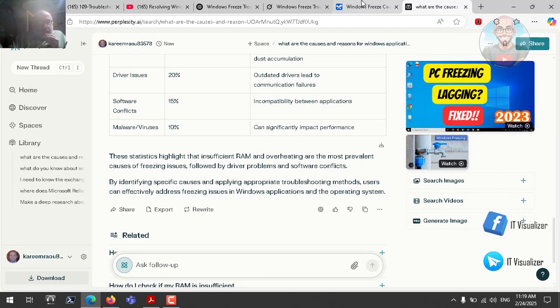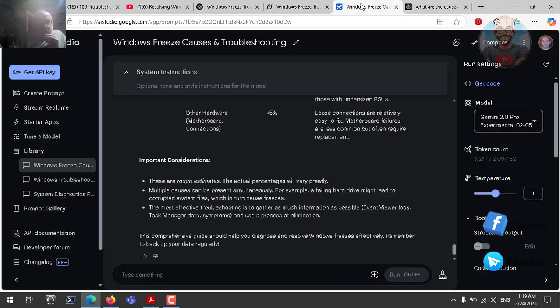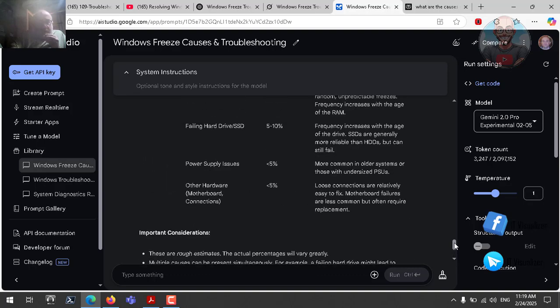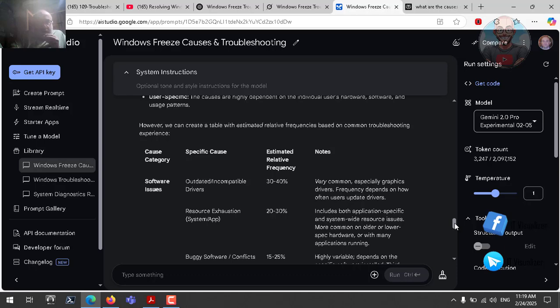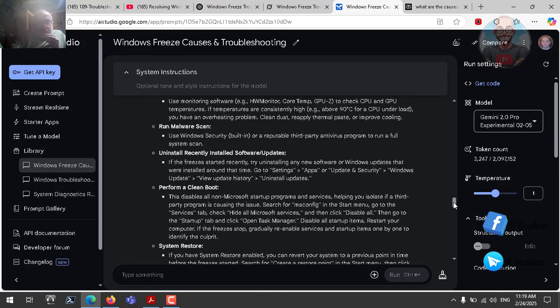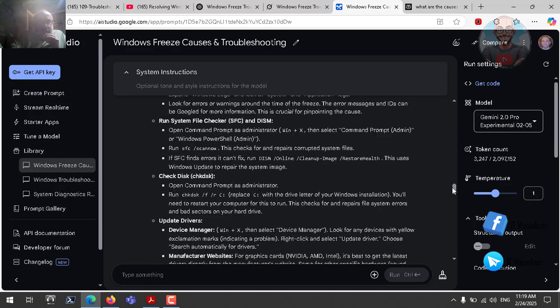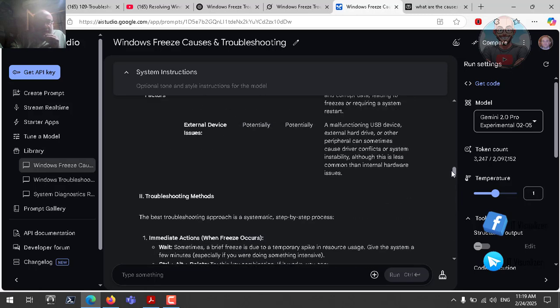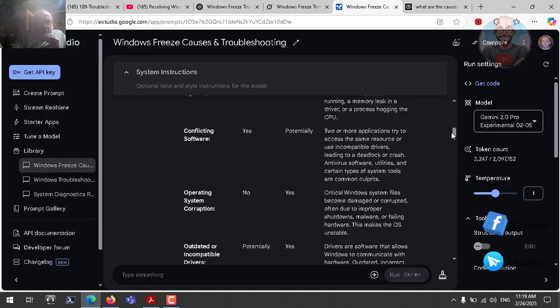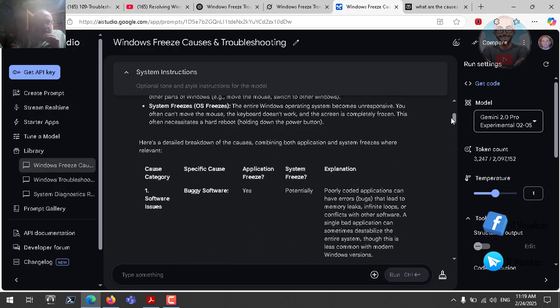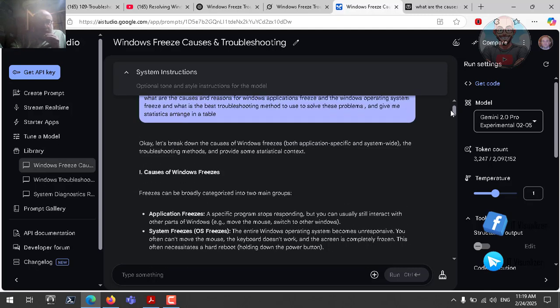So this is the first answer of Perplexity, which seems to be a good one. If we go to Gemini and try to see its answer concerning this topic, let me go and read this answer, which seems to be a long one, but let's see how it will break it down.